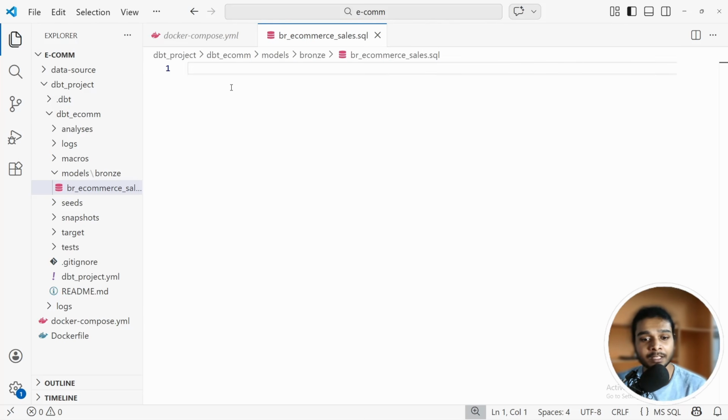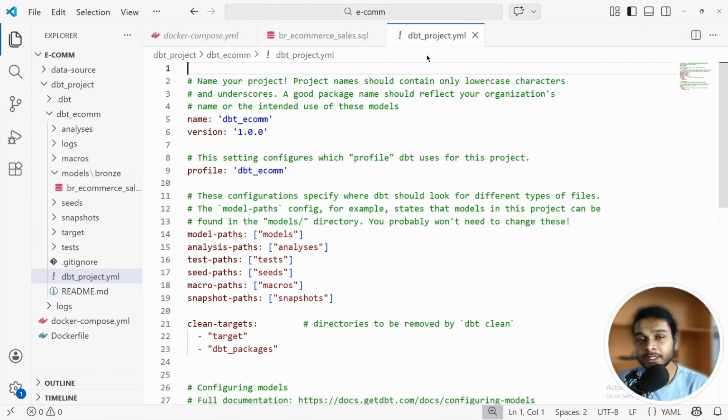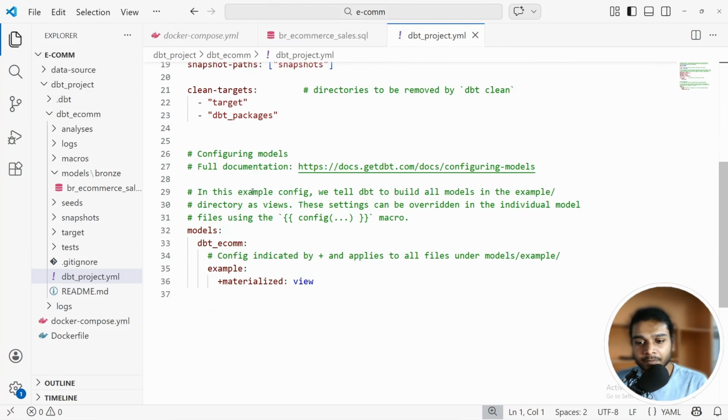Because we haven't configured any transformations in the dbt underscore project file, remember when we worked with this file in the dbt masterclass, we changed it and added a few configurations here. We defined the materializations at the folder level, so any transformations that we run in that folder will be created as a view or a table according to what we defined.